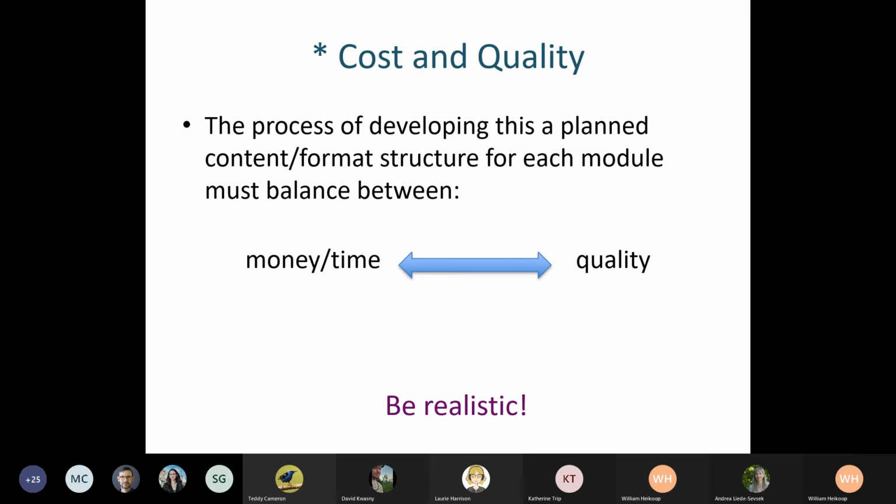So the process of developing this has got to be a balance between these things. We can try to help give answers, but it's really tough because it can cost as much as you want it to cost. But going back and looking at the video production strategies and some of the things we talked about today, hopefully you can get a sense of how long it'll take to make, and you can get your costs.